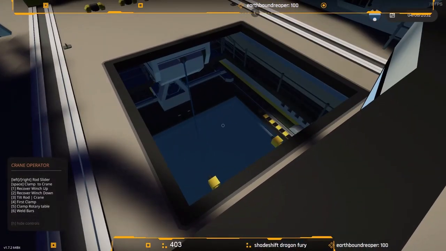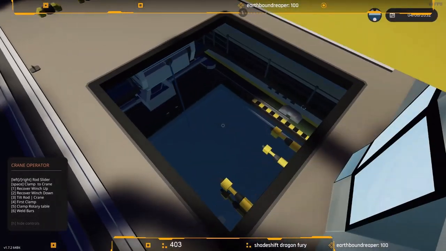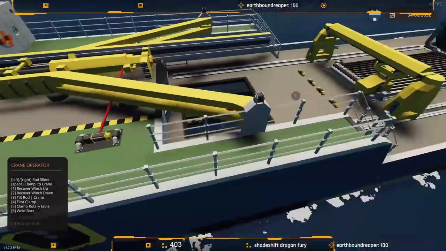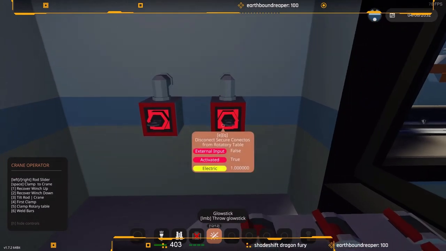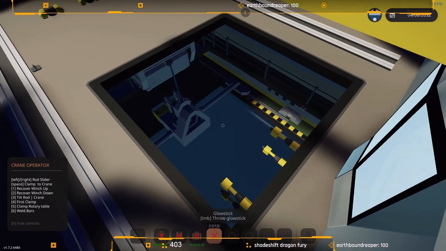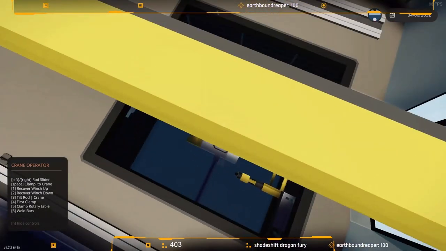So how do I get the rotary table out? Five? No. Clamp to crane. Well, this is not good if I can't get the rotary table out. Or wait a minute, where's the connectors? Oh. Yeah, what the hell? Where is the rotary? Because I unlocked drill. Oh, deploy rotary table. Alright, there we go. Table deployed. Okay.